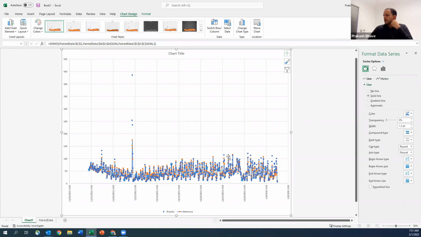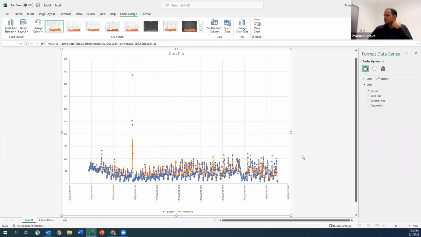We can do that as well for the orange data points. And by default, Excel gave me a blue line. That's not nice. I want to have the same colored line as my markers. So I went to color, clicked on the drop-down menu and chose orange so that it matches my points. Don't want to get confused between my blues and my oranges.